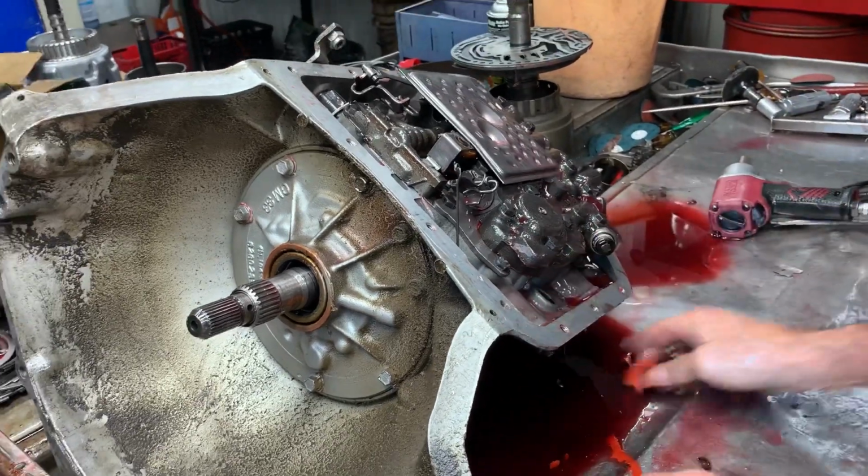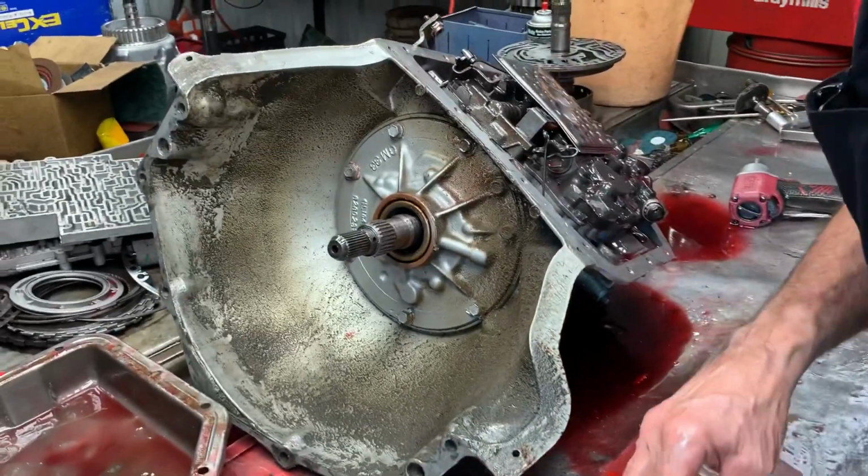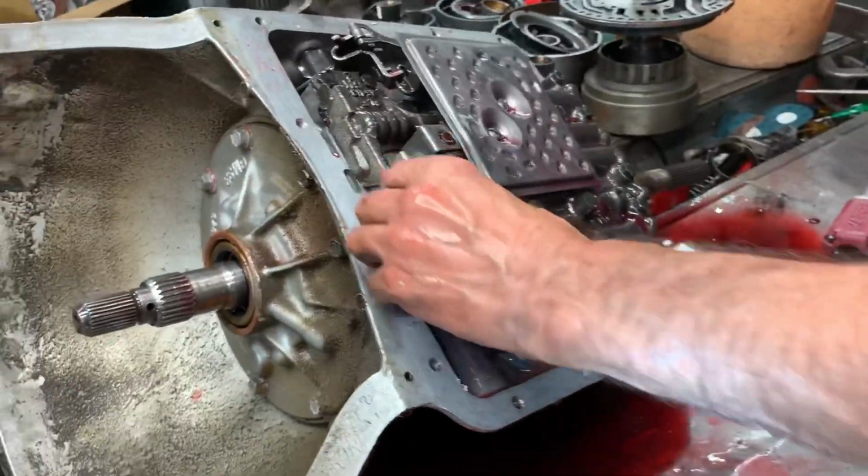The cork gasket works really nice. That's what I was about to say. No glue, nothing, just a really cleaned up surface. And they work really good. Put them on with the speed handle and you don't have any worries.